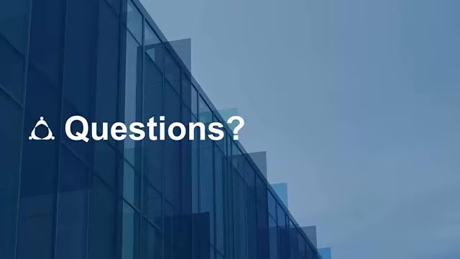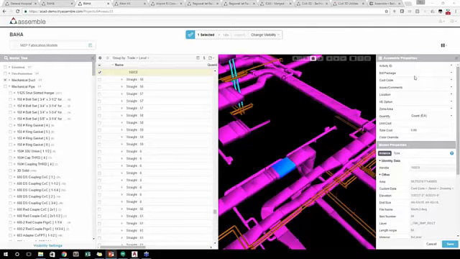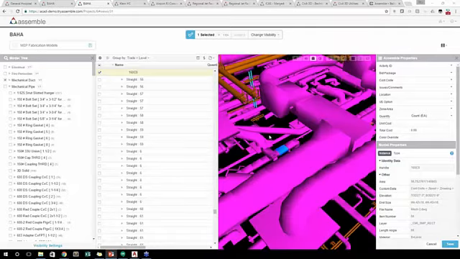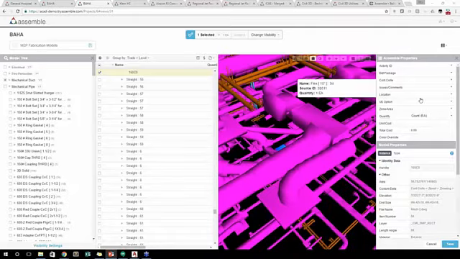Great, thank you. Our next question, can I still change Assemble properties for AutoCAD models? Yeah, absolutely. So one of our recent releases this year was the ability to add properties, what we call Assemble properties, to your model. Within AutoCAD, you have those same properties and can add any properties you want here.